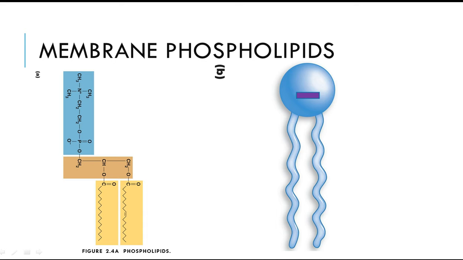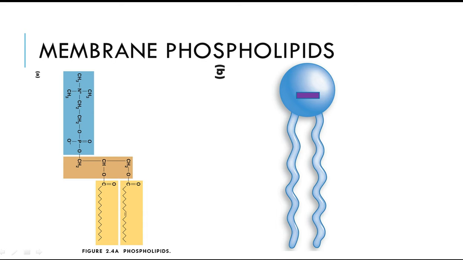The head is what? The head is hydrophilic: water-loving, water-soluble, charged. And the tails are hydrophobic. Those are where your fats are, so those are the water-repulsive components of the phospholipid. So a given phospholipid molecule is amphipathic, which is good, partially hydrophilic and partially hydrophobic, and that contributes to its function. Part of it has to interact where there's fluid, and part of it has to create a barrier. And that's what it does.